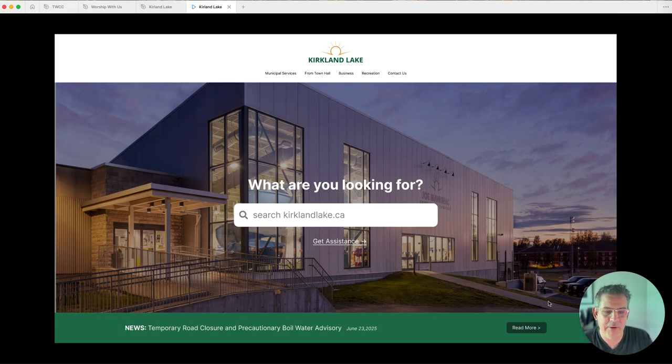Also, the image that I chose here, in this case, this is the town where my brother lives, and he is a professional photographer, so I grabbed one of his shots, because having a nice, compelling image here really does make a difference. So that's all I've got for this episode.